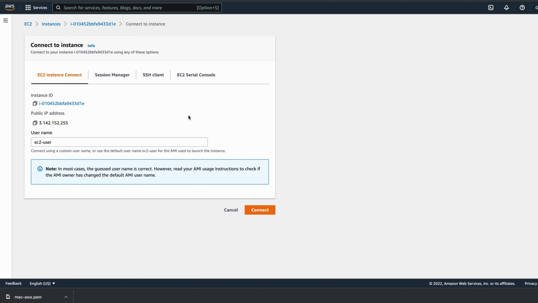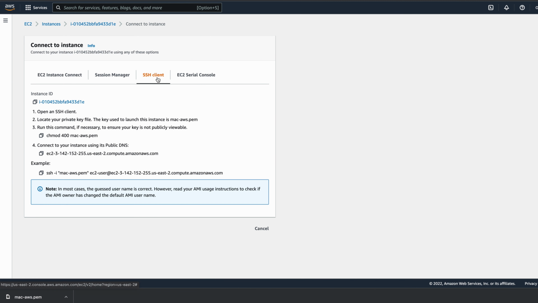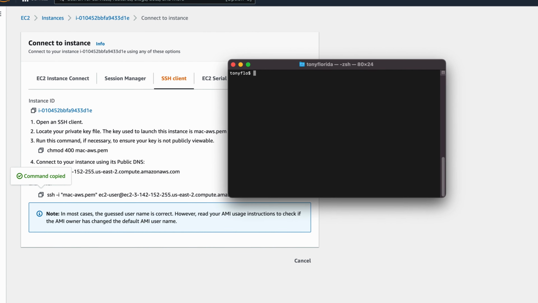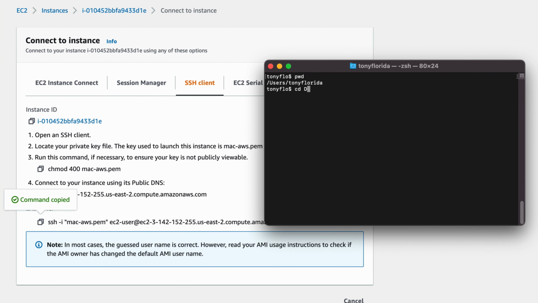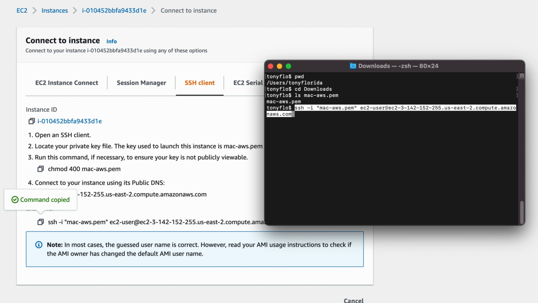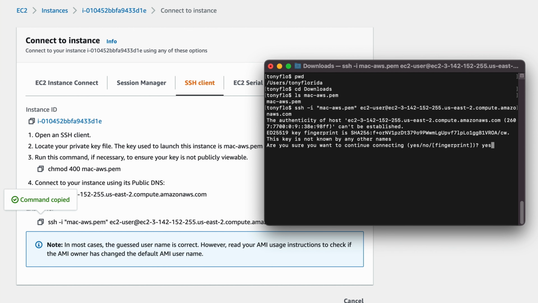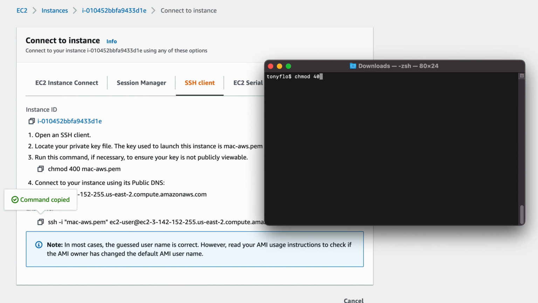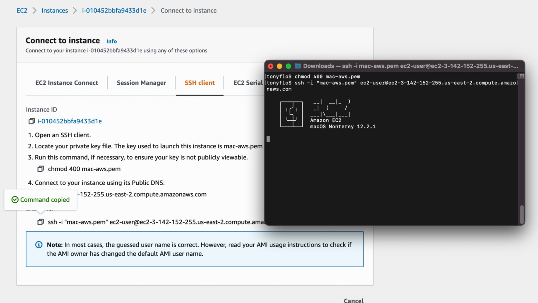While you have multiple options for connection, we're going to use SSH. Open a command prompt or PuTTY if you're on Windows, or Terminal if you're on a Mac. Navigate to the directory where your SSH key was downloaded and execute the SSH command that has been provided for you. If you get the unprotected private key file error, simply use the chmod command to change the permissions of the file to 400. Now when you execute the SSH command, you will be logged into the remote Mac machine.